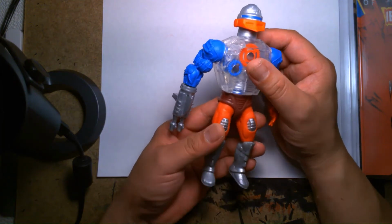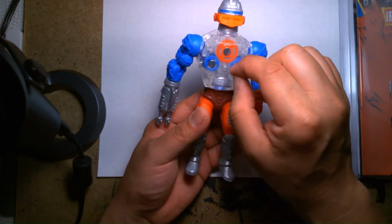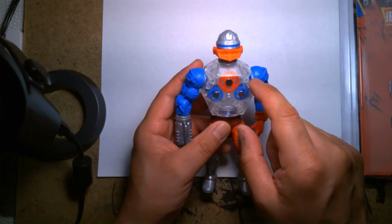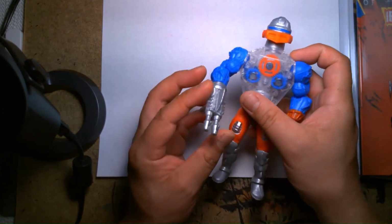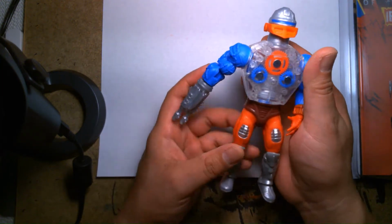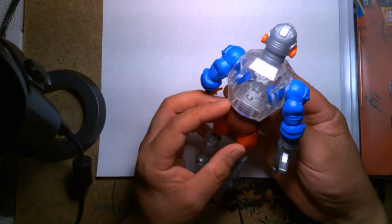I was just messing around with it, and next thing I knew, it just felt like it wasn't working anymore. You turn it around and the gears wouldn't spin and the mouth wouldn't move. I was really disappointed, because as a kid, I always thought the cool thing with Roboto was all the cool looking stuff going on inside of him, and the fact that he was a cyborg. So when I got the Origins toy, I was equally excited. This is one of those cool figures where his gimmick is what I thought was cool. But I was very disappointed that the one I had broke pretty easily.